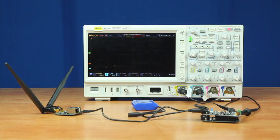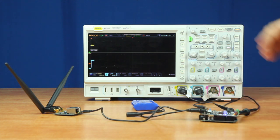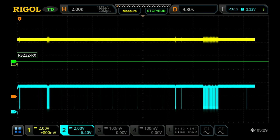In order to capture the initial communication between the two boards, I've already set up our oscilloscope to capture the signal. I'm going to hit the single button and turn on the board at the same time to capture the initial communication. The yellow line, which is channel one, is the transmit from our microcontroller to the wireless board, and the blue line is the receive line on the microcontroller — the transmit line from our wireless board back to the microcontroller. What we can see here is most of the communications coming from the wireless communication board.